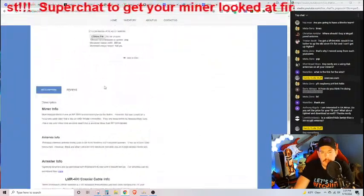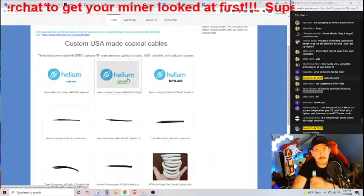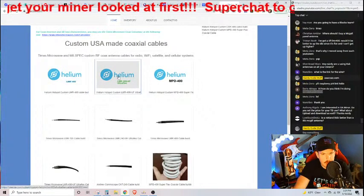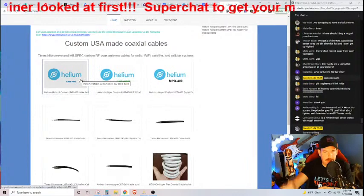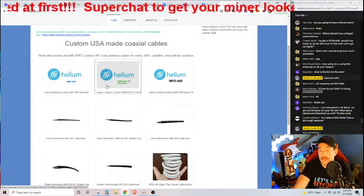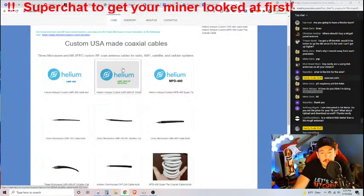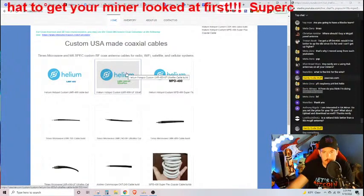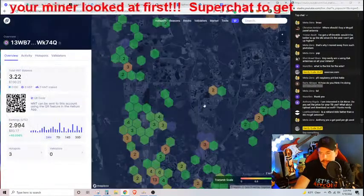But anyway, go to USA Coax, and you'll see Helium. Unless you need to bend it and wind it, like if you're doing anything under a meter or two, I'd recommend an Ultra Flex. But if you've got some distance, you just need a regular cable. These are some stiff, solid cables, but they are high performance. The flexible ones are soft and floppy, not as floppy, but they're pretty good. So usacoax.com, go there.